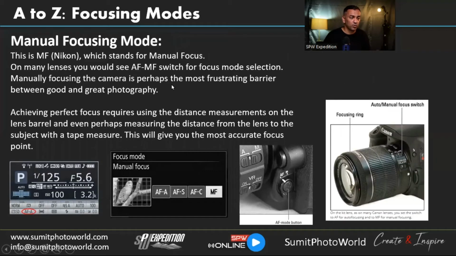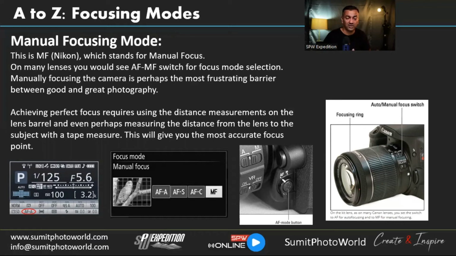Manual focusing mode. As the name suggests, we are not going to rely on the autofocus. We are just turning the autofocus off by using the switch on the lens, on the device, or even in the settings in the camera. So always utilize the switch where possible.